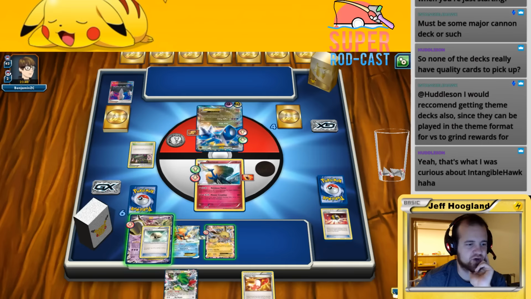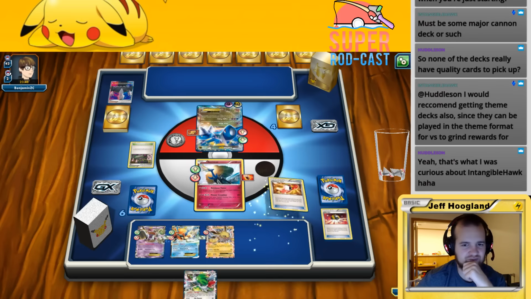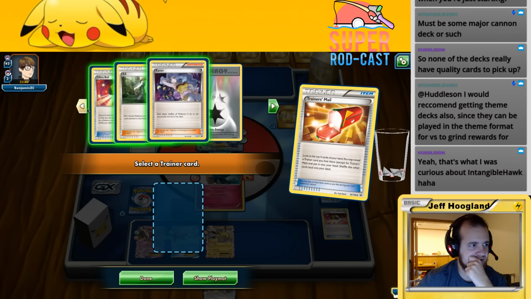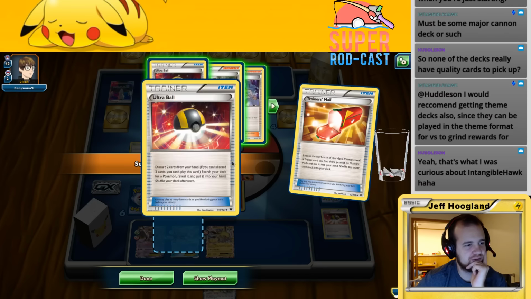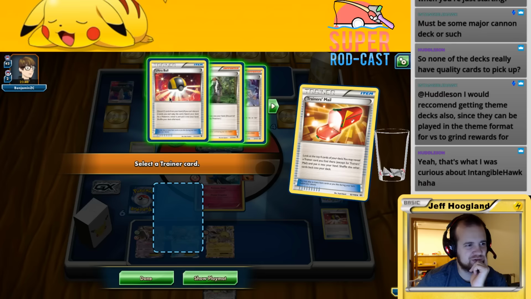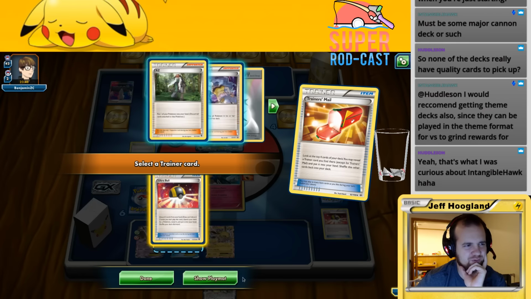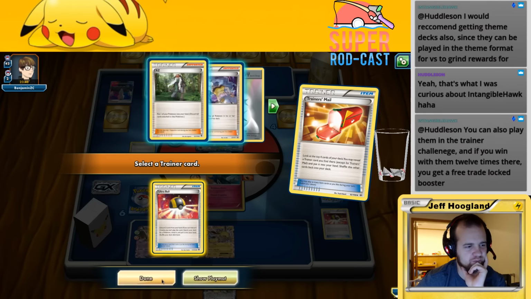Oh, it's telling me they take more damage from poison. I was like, why do they have down arrows on them? Alright, so Trainer Mail finds us some mostly bricks here. This Ultra Ball doesn't do a ton. Do I want an Ultra Ball or do I want a random card? I probably want the Ultra Ball because it can grab me another Shaymin.